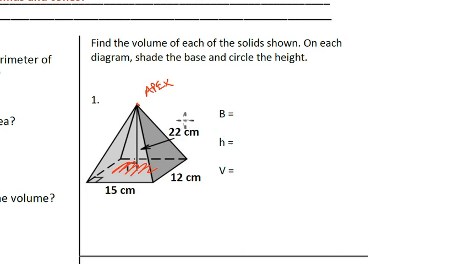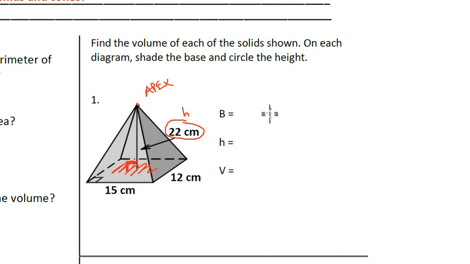All right, and then the height is very easy to figure out. The height is the one dimension that's not part of the base dimensions. In this case, the height, see how that arrow points to that line right up in the middle? That line is inside of the pyramid, and it goes from the apex down to the base. And I wanted to show you, class, that height measurement will always be perpendicular to the base. So in this case, you can see a little right angle mark right there.